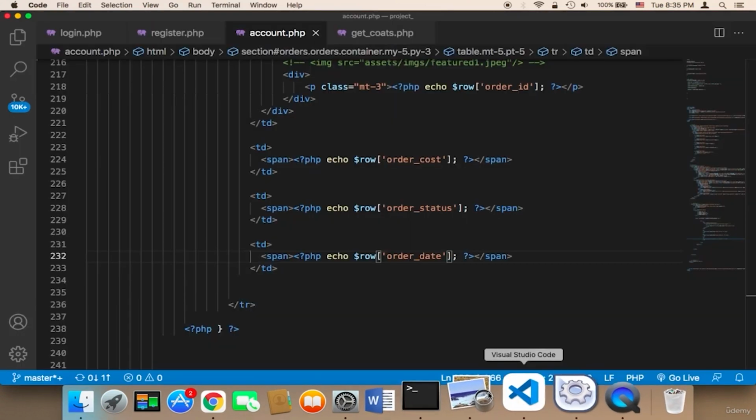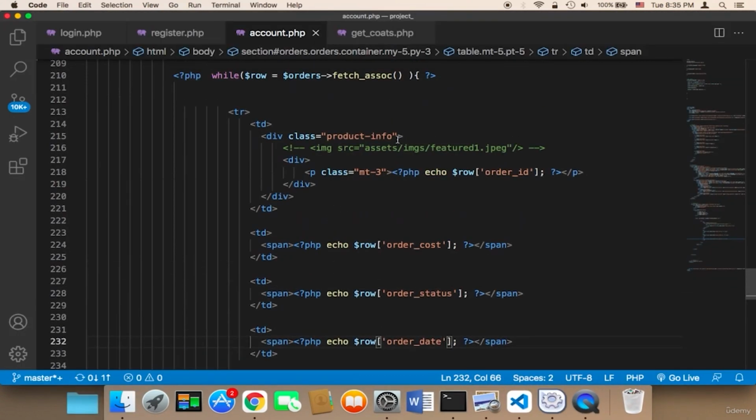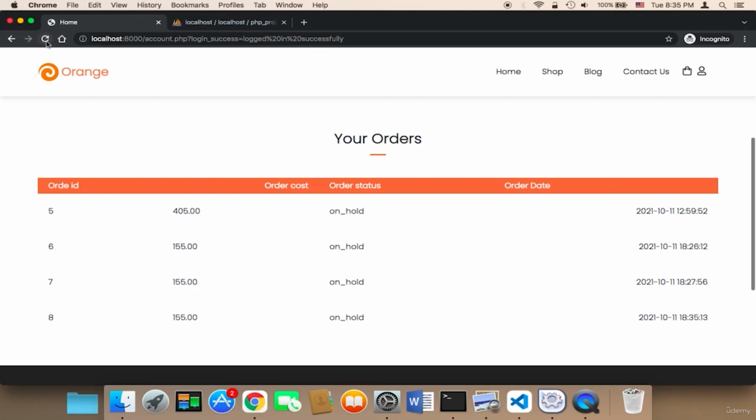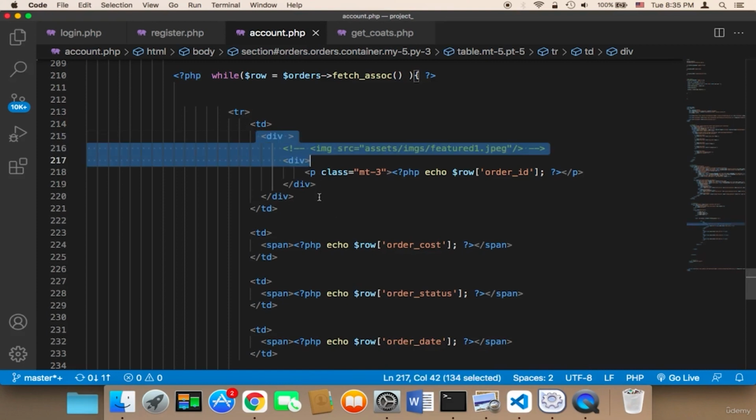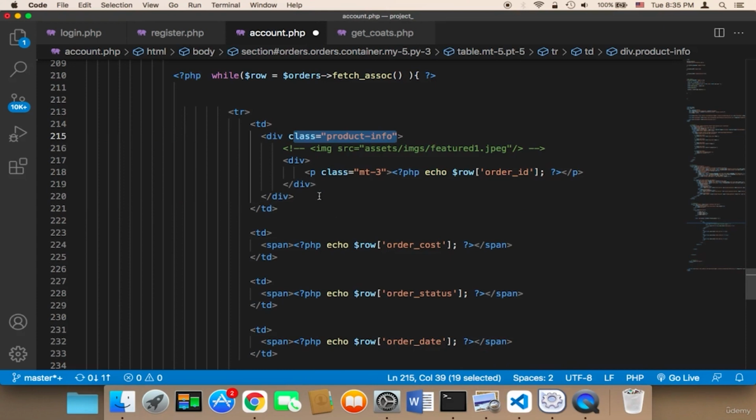And let me fix the table a little. To fix the table, we just need to remove this class. Let me remove this class, and let me refresh. And it didn't fix it because I think we actually don't need all of this.